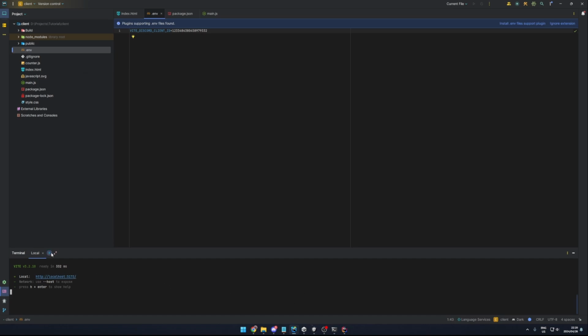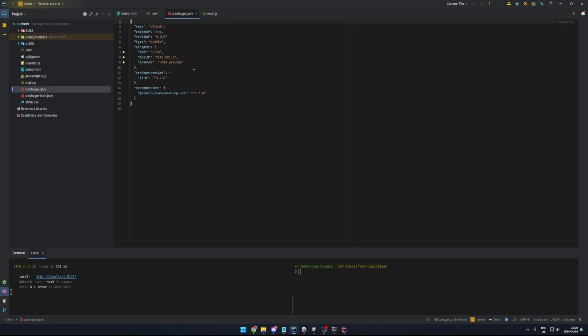Once you have Cloudflare on your PC, let's open a new terminal. Okay, let's open it on the right side, over here. So once we have Cloudflare enabled, what I like to do is go into your package.json and add a new script over here. So let's add a tunnel script, and in here we can have cloudflared tunnel --url http://localhost:5173, and this is just the URL that we see at the bottom over there.